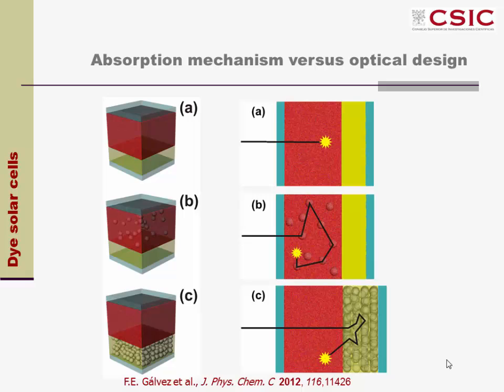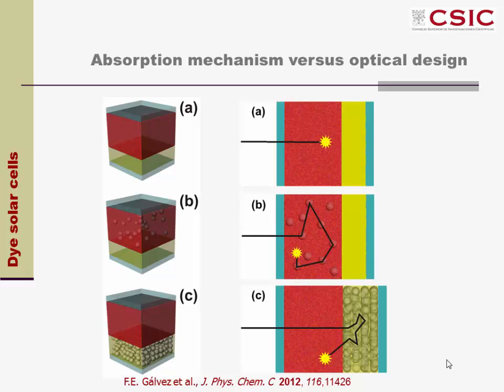highly efficient devices that people have developed, obviously all record cells, what has been done is to kill that transparency, to get rid of it, because we want to absorb more light, and we don't want light just to go through the cell and not contribute to the generation of electricity. So there are two main approaches that have been used in the field to increase light absorption, and both of them are based on diffuse scattering.